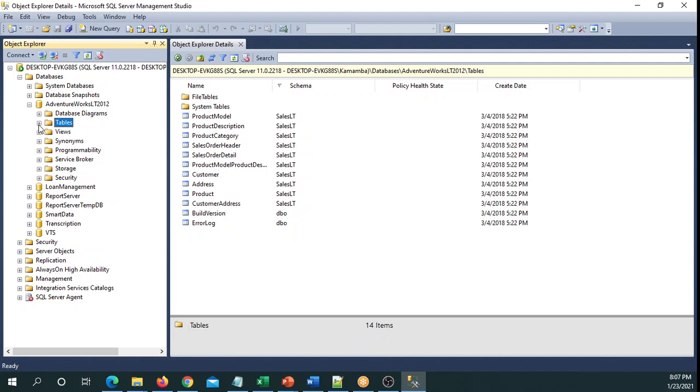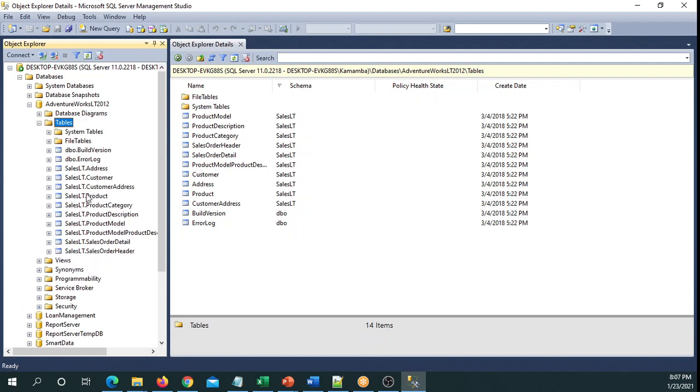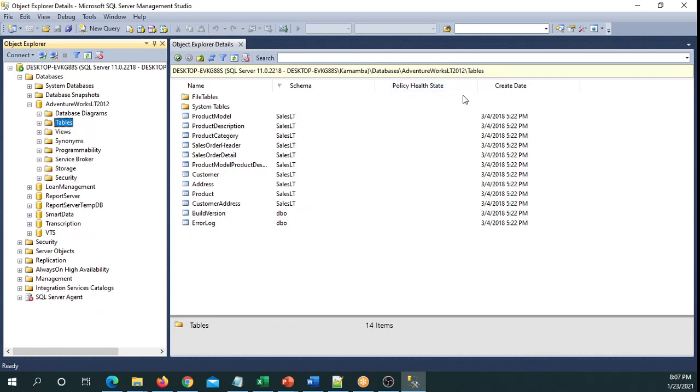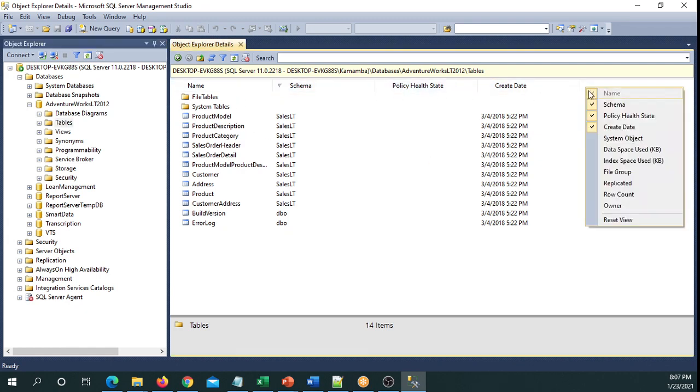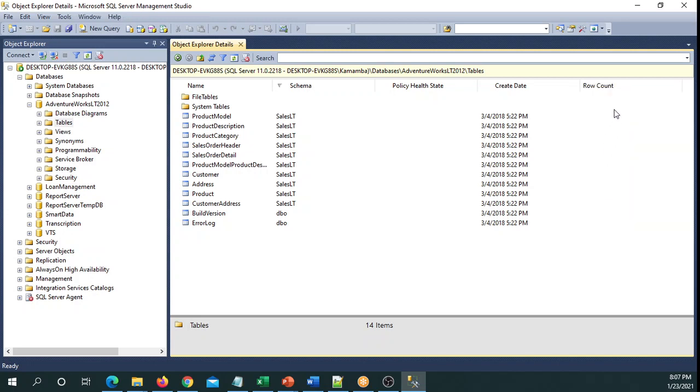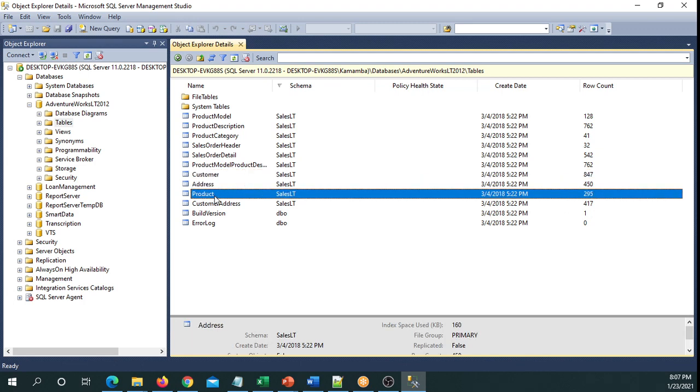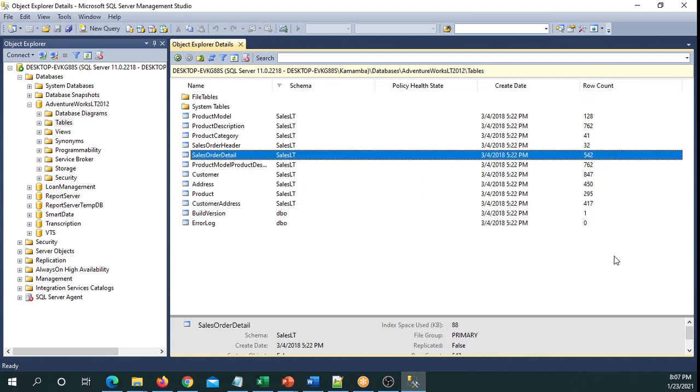Technically, this information you can get by clicking on here, and you see the same information. But what this window helps you with is you can add more columns in it. By adding, you just right click on the header, and you can check whatever you would like to see. So let's say here we would like to see row count. If we click on row count, all of a sudden you will see the number of rows populating. These are tables. So every table has a certain number of rows. It will display over here.